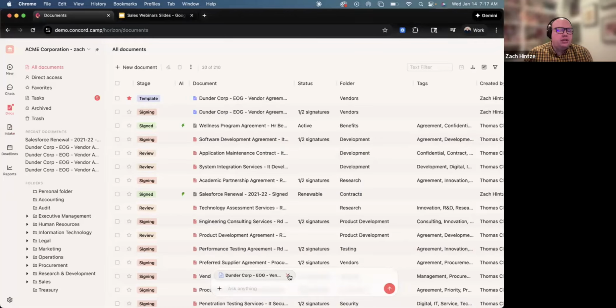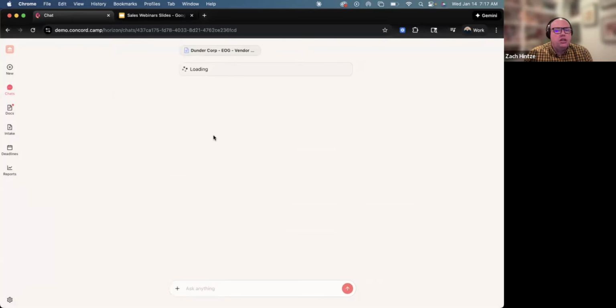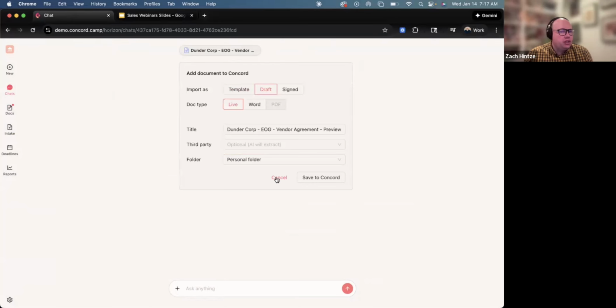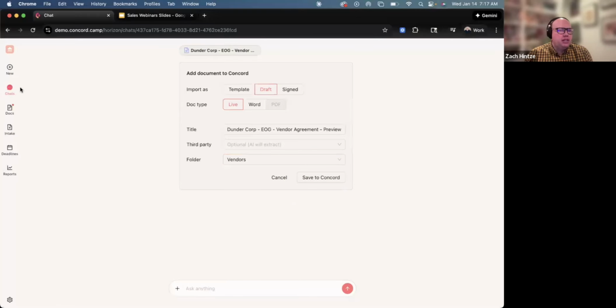So with Horizon and with Classic, if you drag and drop into your inbox, which you can do, it will save the document into the system. Horizon's a little bit different because it opens up this document generation screen, which will then ask you which folder you want to put it in and everything. It will give you the option to quickly select a folder and do all the different things you need to do. So that makes it pretty easy here. In Classic, it is different.